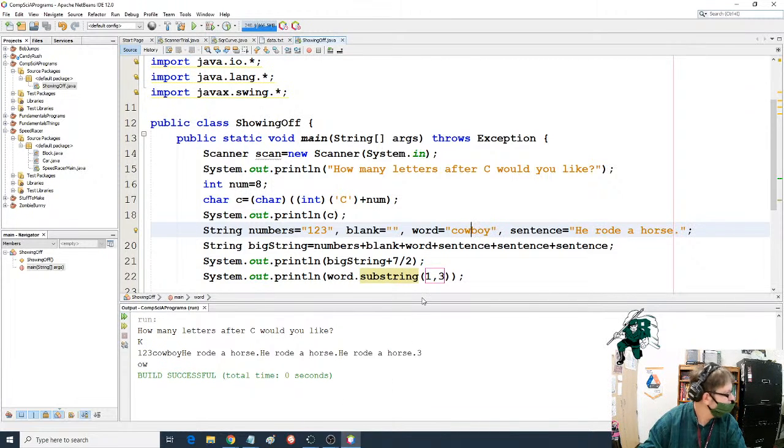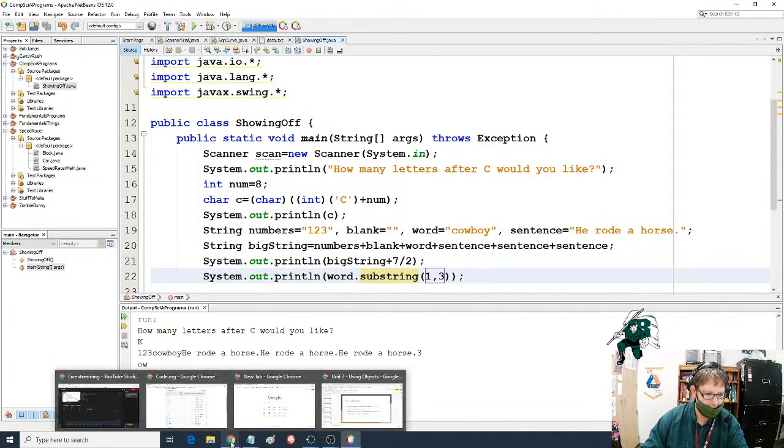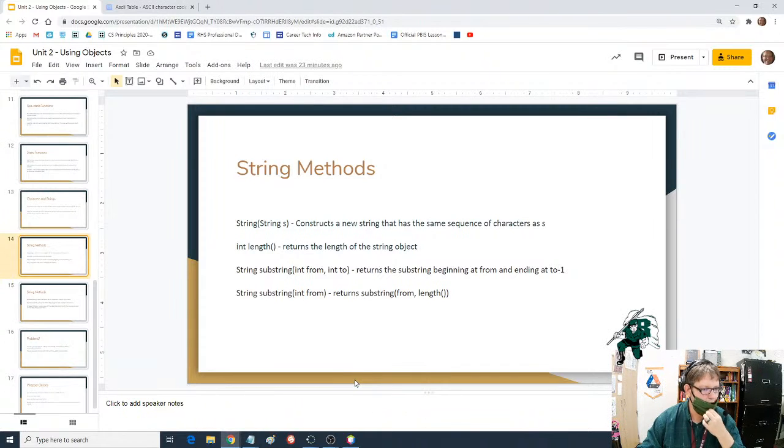Do y'all understand the numbering of the letters? Yes? No? Y'all are good? Okay. I feel uncomfortable about this, but we'll go with it. So this is how you chop it up. I'll find out if you know how to use it later on, because it'll ask you about it. You'll have to make programs with substring all the time.